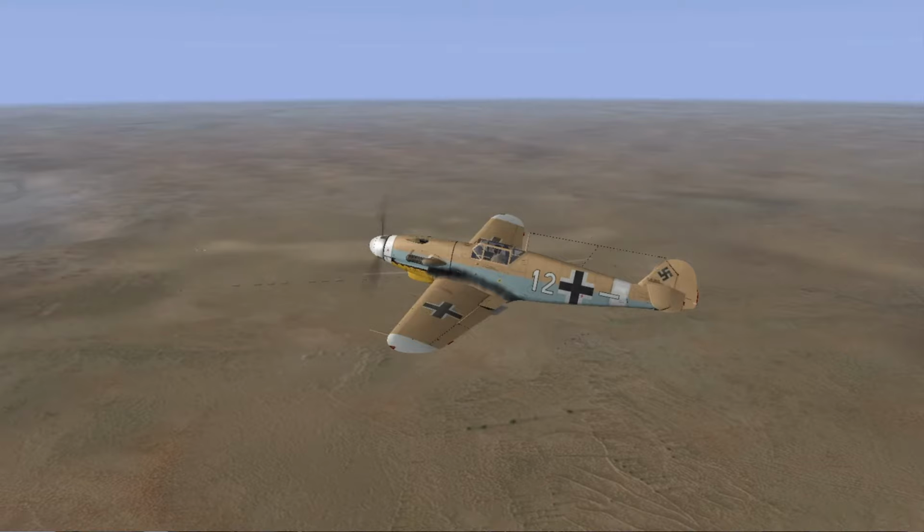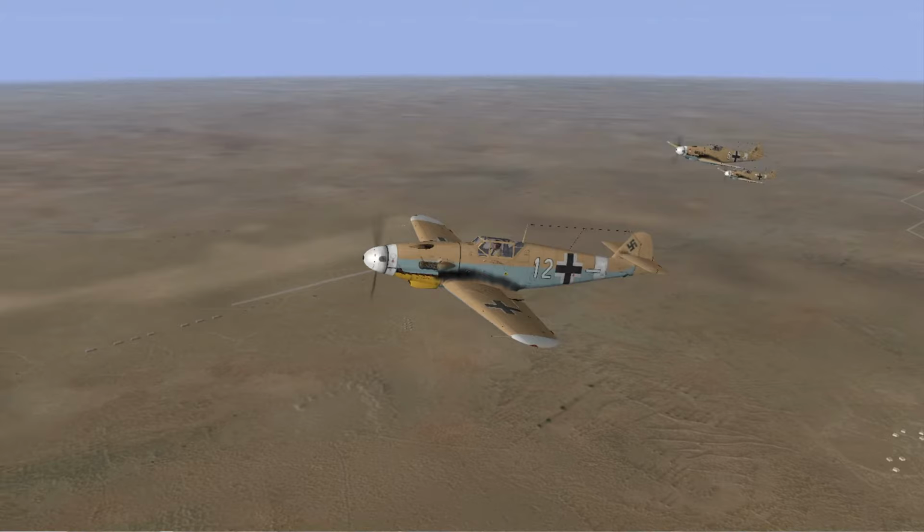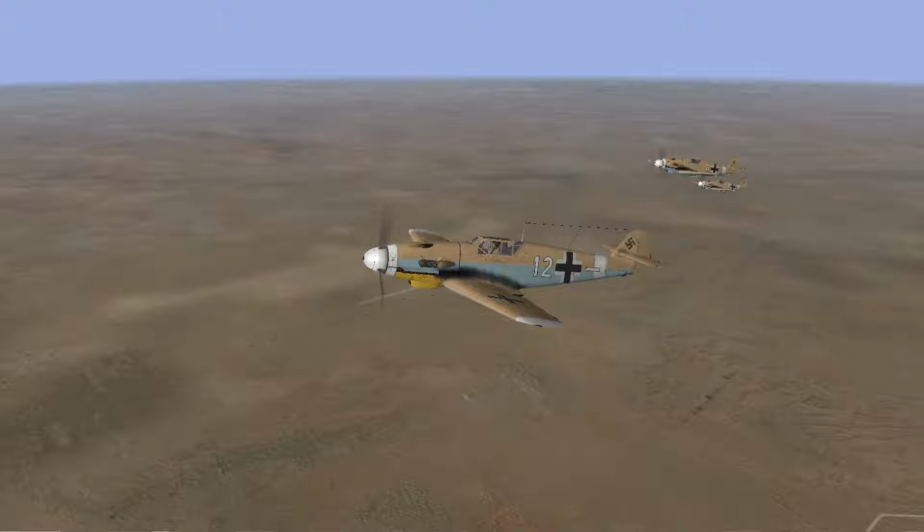The Stukas are flying overhead, so we're trying to catch up to them and escort them. Because of the short distances traveled during the North African campaign, the Stukas are at an altitude of only 2,000 meters. They didn't have time to climb much higher.